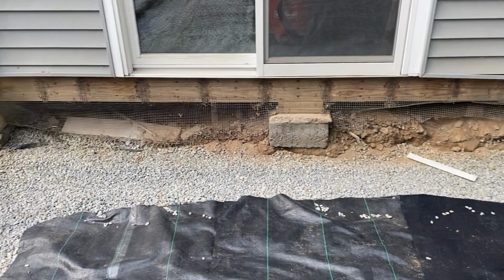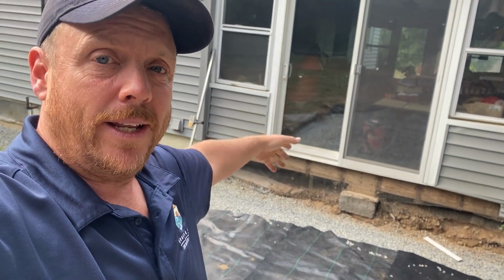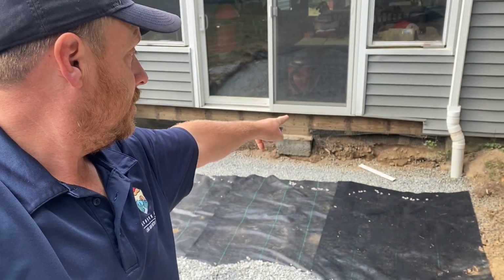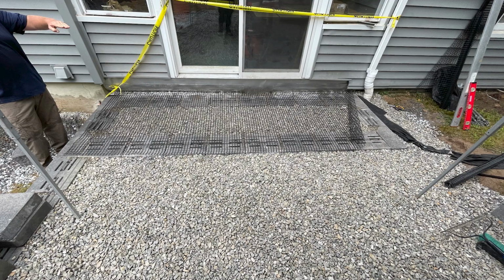So in this situation, they have a crawl space underneath, between what is their detached garage, which was attached, and this little area in between that's not heated or nothing. There's a regular home, and there's a crawl space down underneath. So what we're gonna do here, and the same even when we're doing raised patios against houses, is build a reverse retaining wall up against whether it's a foundation or a crawl space like this. So we're actually gonna build a retaining wall right across that bottom section there up against the house.